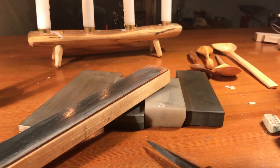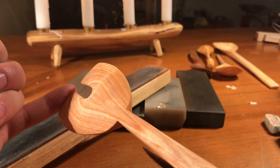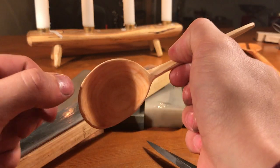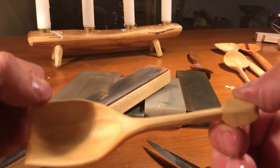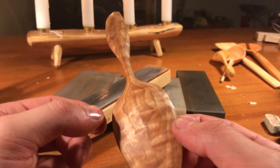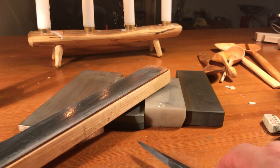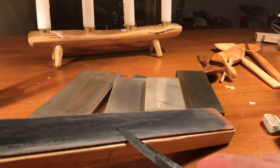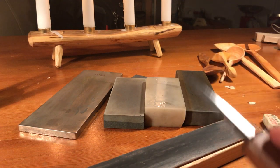Just to show you that I pretty much know what I'm talking about - this is my copy of a Fritjof spoon, it's actually too thin. Here's a little fig spoon that I carved today - fig spoon barn carver style. Here's another one that I carved at Spoon Fest 2017. I'm not trying to show off, I'm just trying to show you that I know what I'm talking about when it comes to sharpening. So what to take away from this video: use diamond stones to establish the bevel, don't use the strop all the time because that is not really sharpening, and use oil stones rather than water stones - they're much more convenient and they stay flat. That's it, thank you.